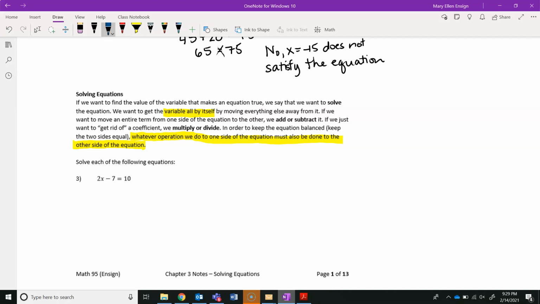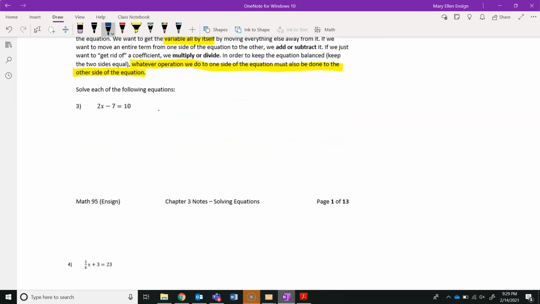Okay, so we need to solve these equations. So coming into Math 95, you should have a little bit of experience with solving equations. Okay, so let's just over to the side do a simple one, a one-step equation. So let's say we have 5x equals 20, okay? What's happening here is that x, some number, is being multiplied by 5 to get 20.